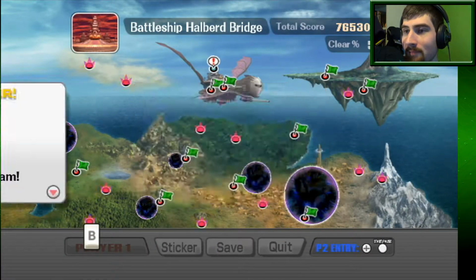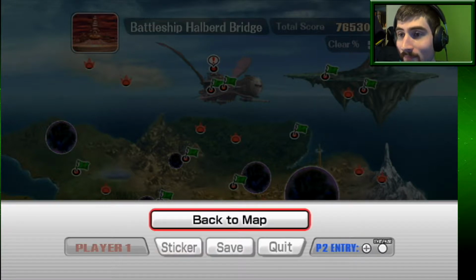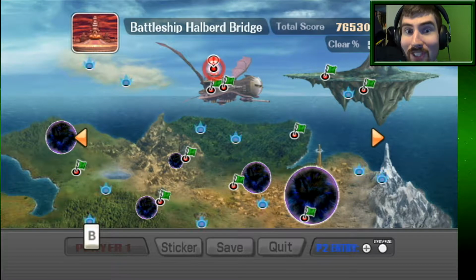Zelda, you're on your team. Oh yeah, because she's the only one that hadn't. Peach had already joined my team earlier, but then she has been gone from the team for such a long time. So. Battleship Halberd Bridge. Halberd Bridge, not Halberd Bridge.